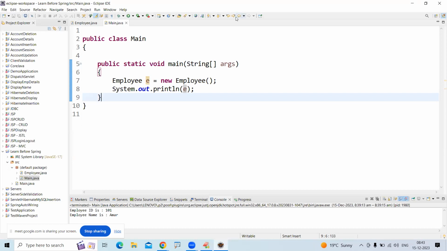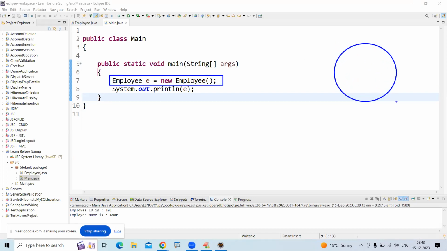Simply to say, when you are creating an object of the Employee class, what will happen? An object will be created. In case instance variables are there, all instance variables get memory, which is not required as of now. Here it is some address. Here the object is created at some memory location. When you print this E, it will call the toString method. See what the toString method will do exactly. What will it return?